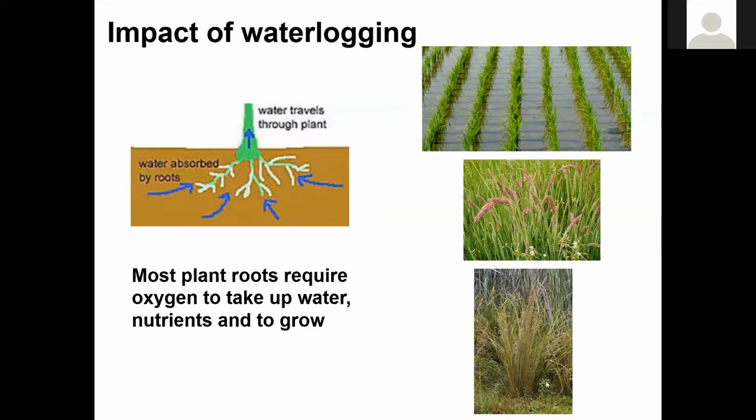So this other one I've got down the bottom right-hand corner is just some pin rush. It's quite common. We had a paddock at home that was covered in this 30 odd years ago. In fact, all I did was improve the surface drainage on it and nothing else, and there isn't a pin rush on the paddock anymore, because this plant can tolerate those long periods where water just lies on the surface where the paddock's waterlogged. So there are some plants that we have that can tolerate that, but most of the plants we grow can't.